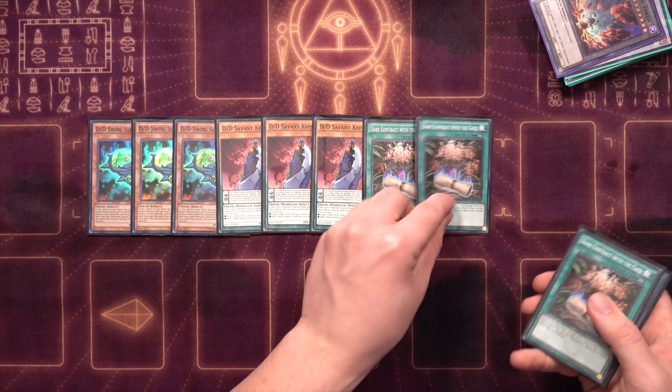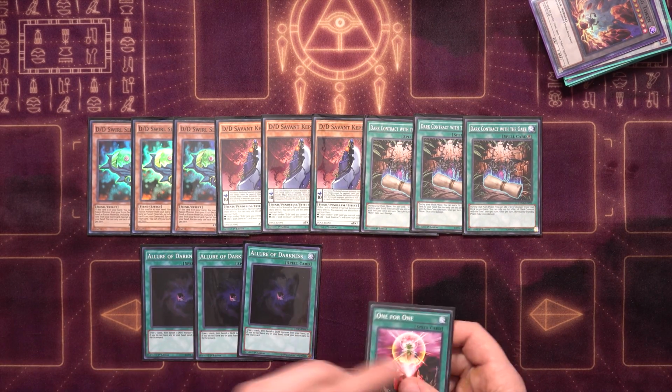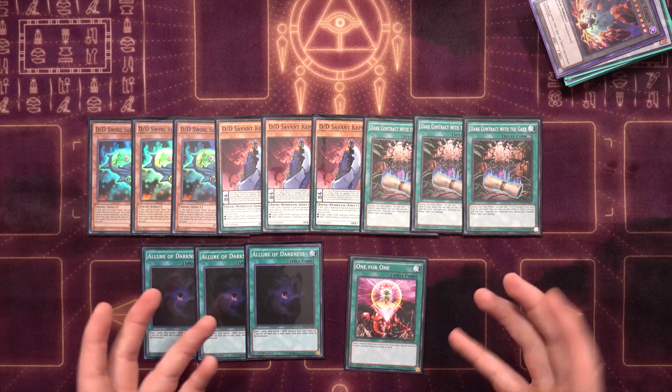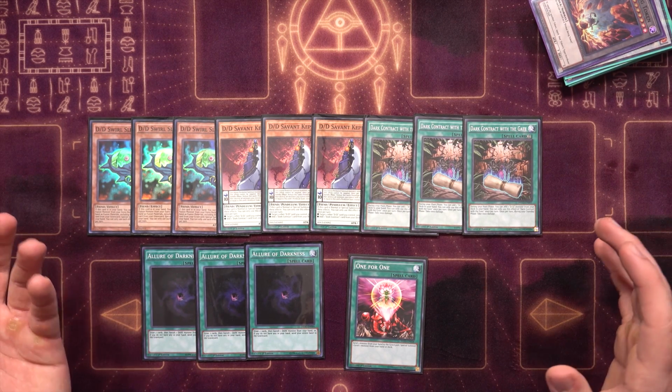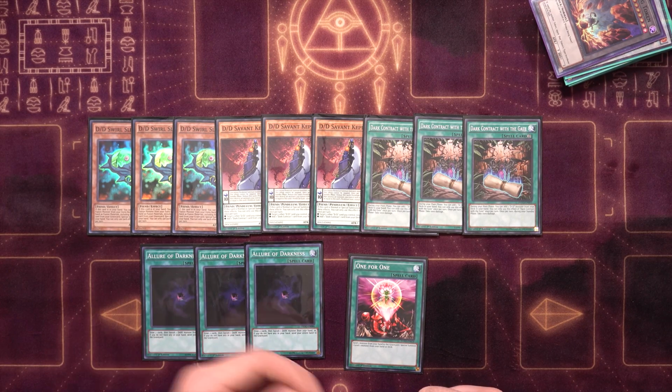And you've heard me explain several times what starters are, at least what I define them to be. So here, a pretty simple set of starters, which I think makes this deck a lot more consistent, especially with the three Allure of Darkness.